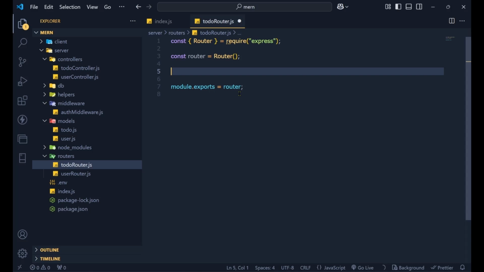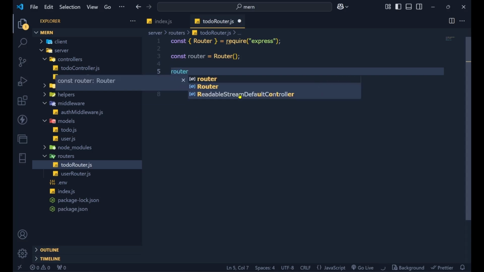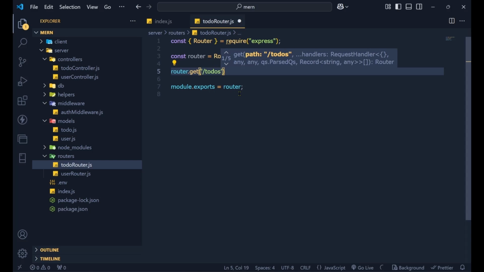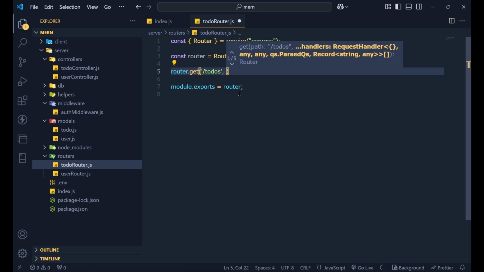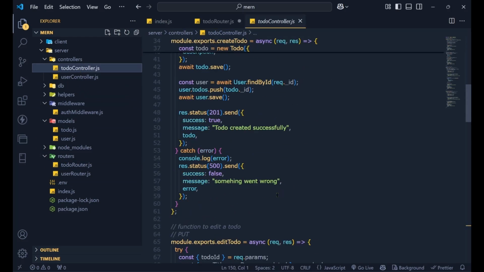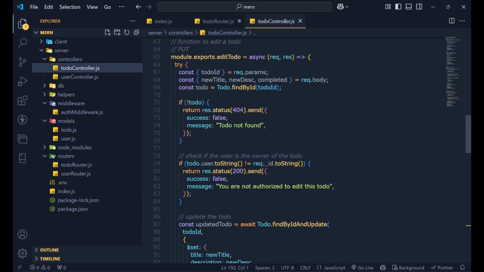So we are going to say router dot, first of all the get request, which will be for, let's say, slash todos. On slash todos, whenever a get request is made, I want to fetch all the todos. Now remember, like before, because we have put in a check, if you see the todoController, we have a check that only the owner of the todo can update it.